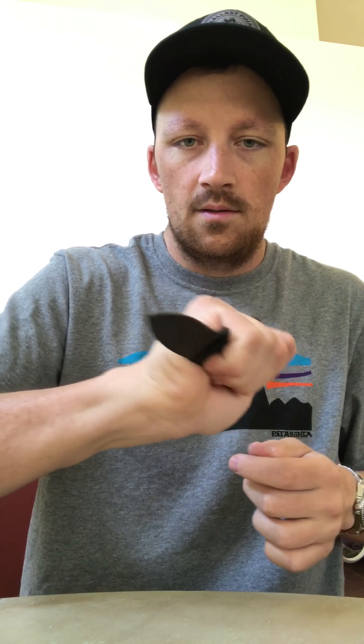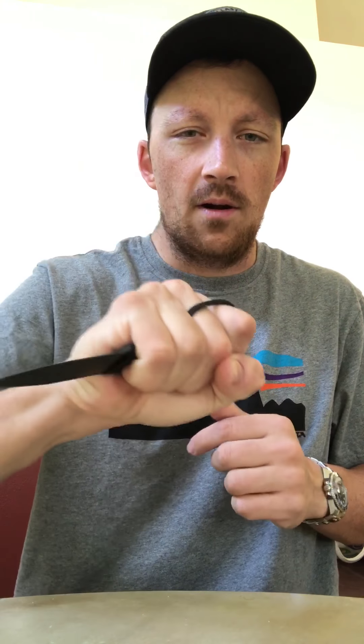You also see this lanyard bobbling around — this is called the froggy lanyard. You look at it and you're like, okay, why's it got this long tail on it? Pretty smart. When I drew it earlier, I had my hand like this — you tug it out this way because it's so deep in that sheath you can't get your fingers on it to pull it out. So as you draw it, it's actually wrapped around your lower fingers, so it locks your fingers in place. Drawing in traditional style, your pinky and index finger are locked in; if you flip it to reverse grip, your index and middle fingers are locked in.